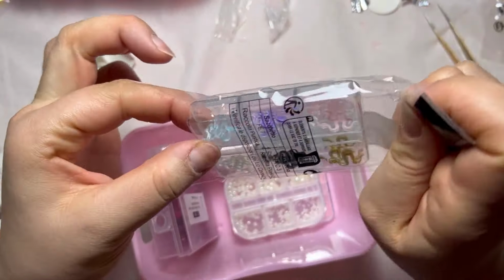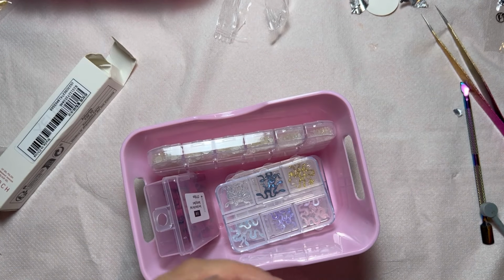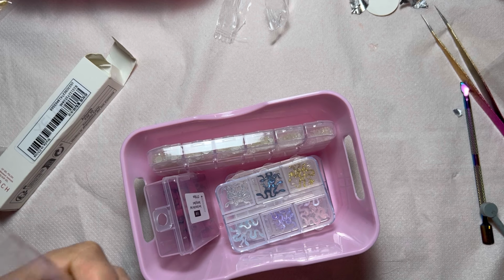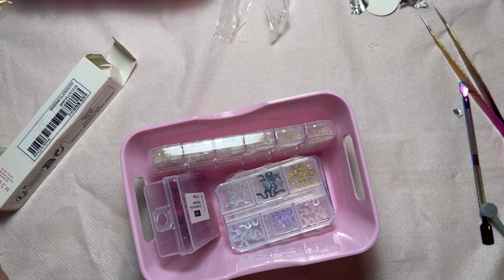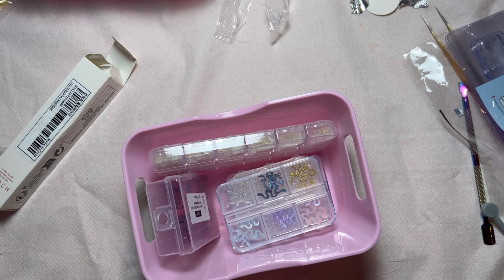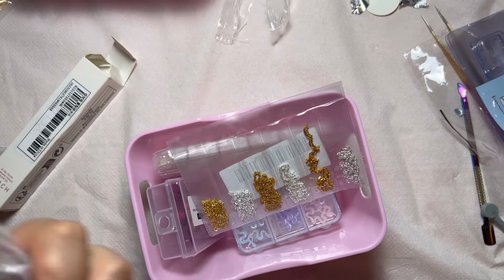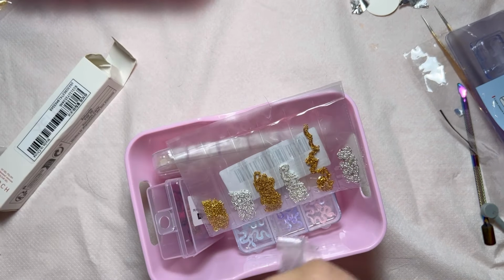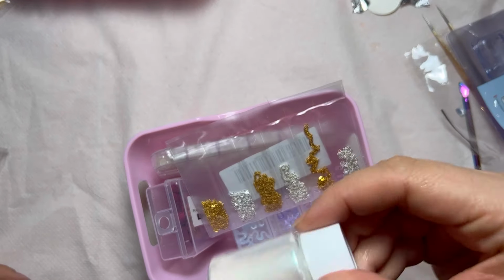Oh, I like these. These are some little snake things. Again, I've seen these on all of the sites as well. I'm just clearing my desk of the 1,000,000,000 little plastic bags that I have. I wasn't too fussed about those, so I don't think I'll open them and show you. They're just some charms, but the colours look a bit dirty, so I wasn't too fussed about those. But I think they were only like a pound.